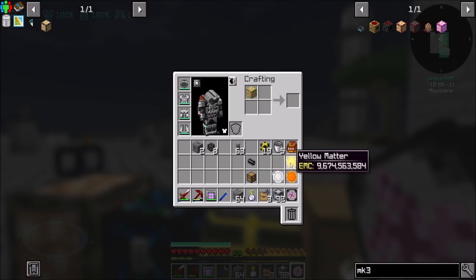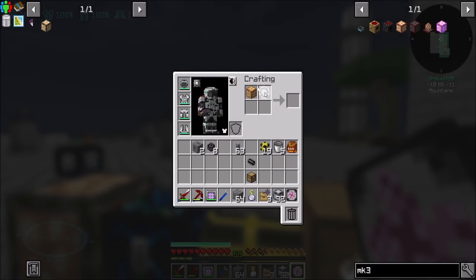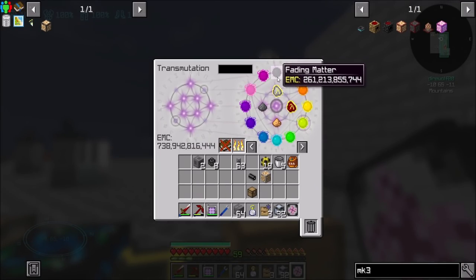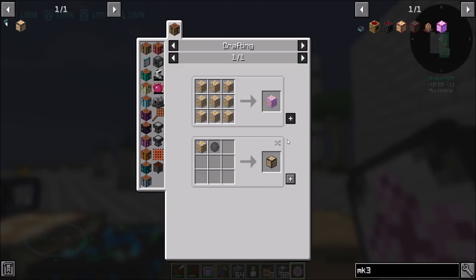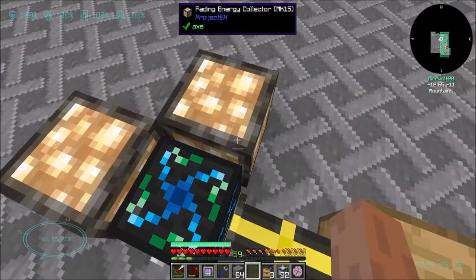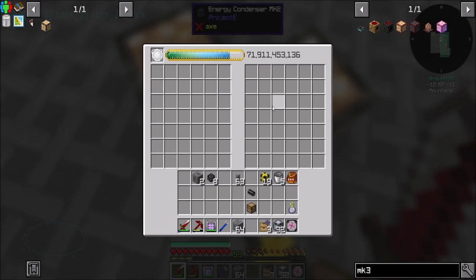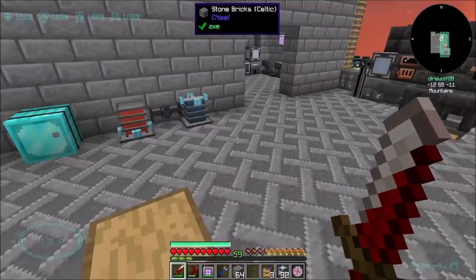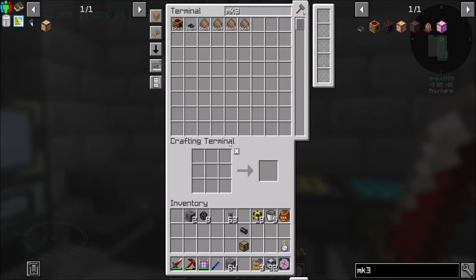If you thought we were making a lot of EMC a minute ago, well, we just doubled it. Well, almost doubled it. How much of this do we have? 7. All right, and now fading number 2. Boom. Now we're really cooking. Look at that. That is some bananas level bananery.